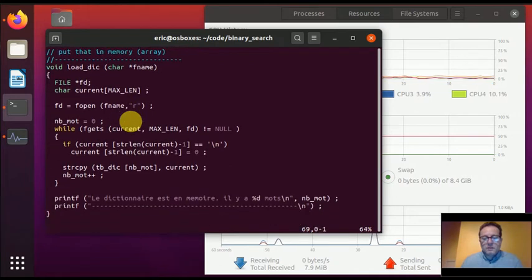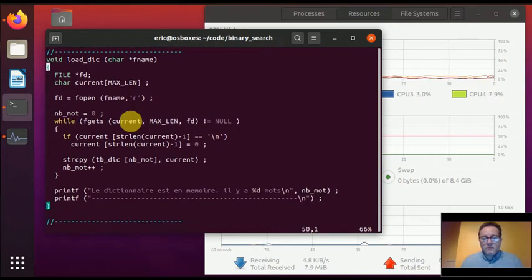Load dictionary. I'm going to give a file name as parameter, and then I start my variable definition here. I declare a file descriptor and the current word. I'm going to work with a current word, and then if the current word is good, I'm going to put that in my array.